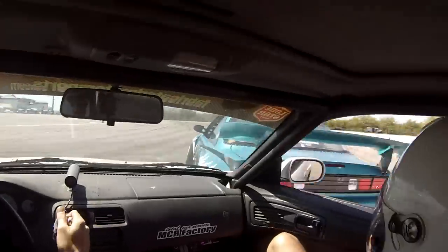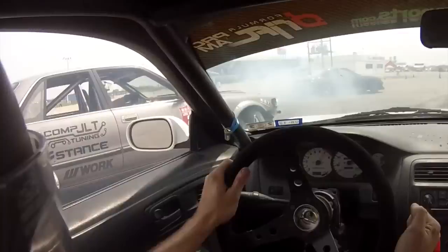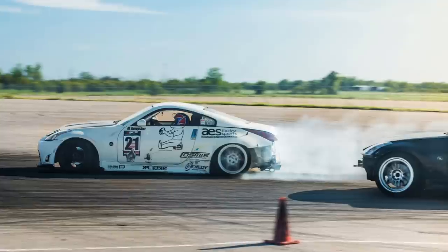This means I have to be very good at both accelerating and decelerating the car on point wheel, whatever you want to say, very quickly. I need to be able to modulate the amount of angle I have, and do it all fluidly, really fast, without fighting the car. So it's really important that I have a car that's set up well, that I can sit in easily, see out of well, see over the steering wheel, reach the e-brake, the steering wheel, the gas pedals, all this kind of stuff. That seems really simple, but I see so many people who lack that in drift cars. It's crazy.